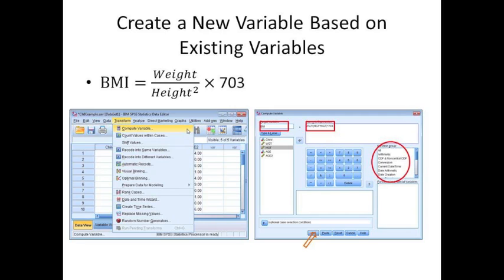In the box called numerical expression, you can write down the expression or the function for creating this new variable. For this BMI variable, I have written down the numerical expression as weight divided by height times height, and then times 703, because that's the numerical function.